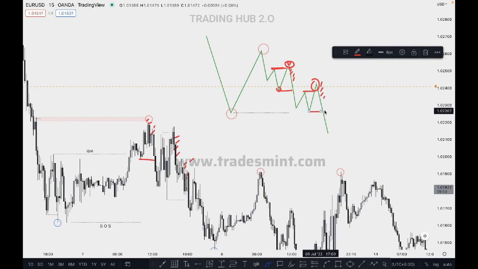Once this low is broken, then don't add any position in M1, okay, because external liquidity has been taken out, and plus medium time frame liquidity is also taken out. Then you don't need to switch into M1 to add more positions. You have to wait for more price action to develop, because the market never follows any single time frame.